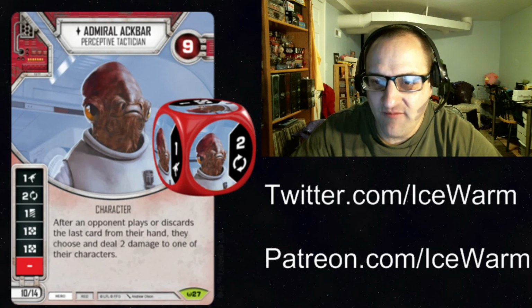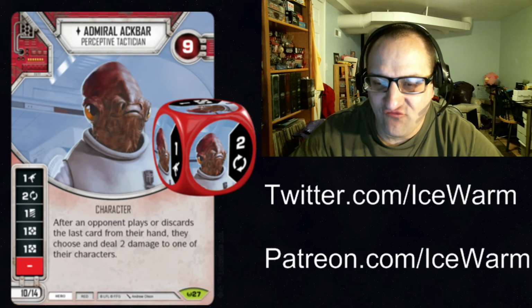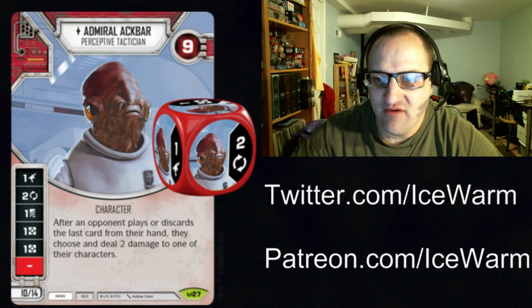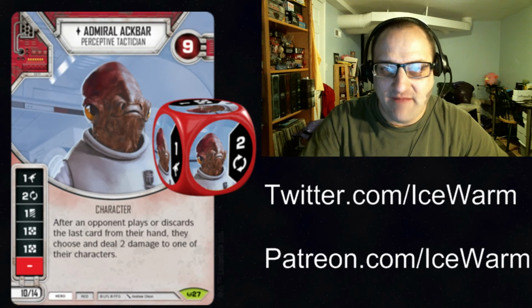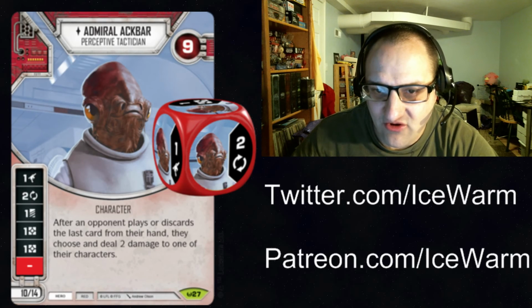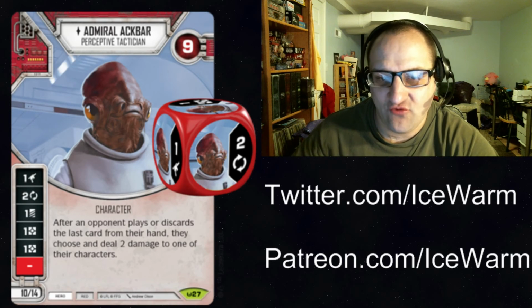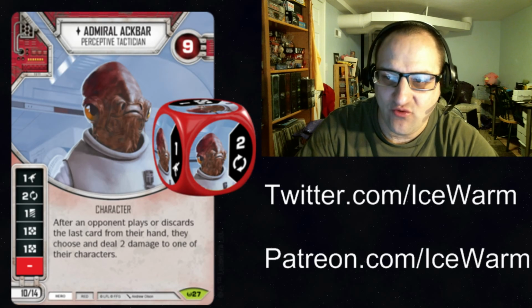So you can also pair him up with, I believe you can run Elite Leia and Ackbar. So I think Leia is 16 and Ackbar is 14 for a total of 30. Like I said, he pairs well with Luke Skywalker. He would pair well with Padme as well. I don't know what Padme's point total is. Just take a quick look. So Padme is 14 and Ackbar is 14. So you can run Elite Padme, Elite Ackbar for a total of 28 points.